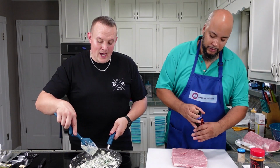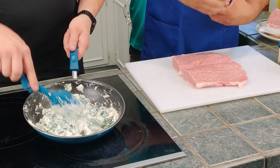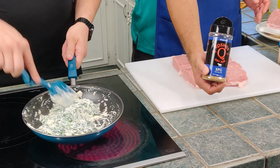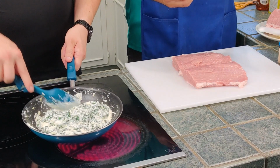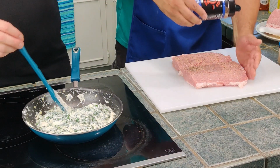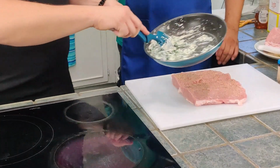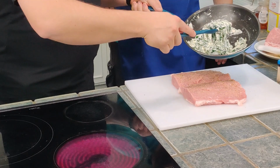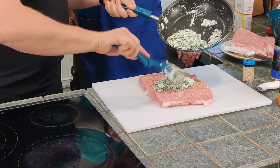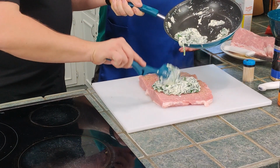All right, we got our stuffing ready. I'm using the Cosmos Q SPG, which is salt, pepper, and garlic, and I'm gonna go light on this one. We don't want to oversaturate it with the garlic because we got a lot of garlic and it smells so good in here. All right, you ready? Scoop it in. All right, here we go. First time for everything. Again, he got inspired from the porchetta. He made this one, so we're just replicating what he did. You should try stuff at home. Tag us down below and let us know if you like it or not.